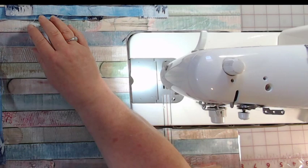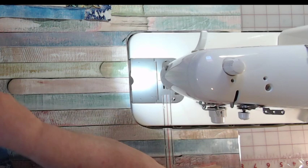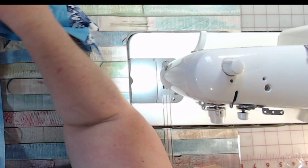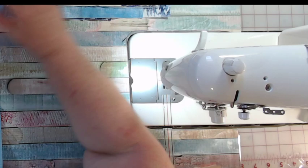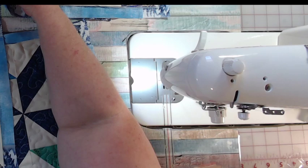Okay. So we have dark, light. Oh, I have two darks in a row. Dark, light, dark. I need to check that. Put this one here. So, are we good on colors there? Mm-hmm. What about underneath? It's purple and teal. Yes. That one's perfect. Now we're going to start with a light. So, not that one. Sorry. It's going to have to be this one.